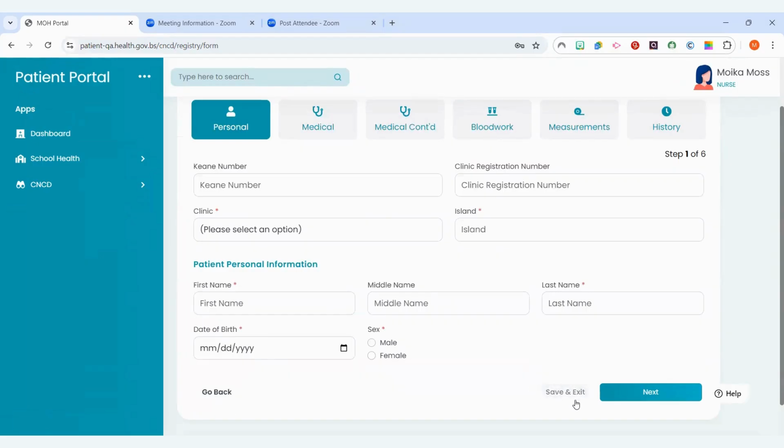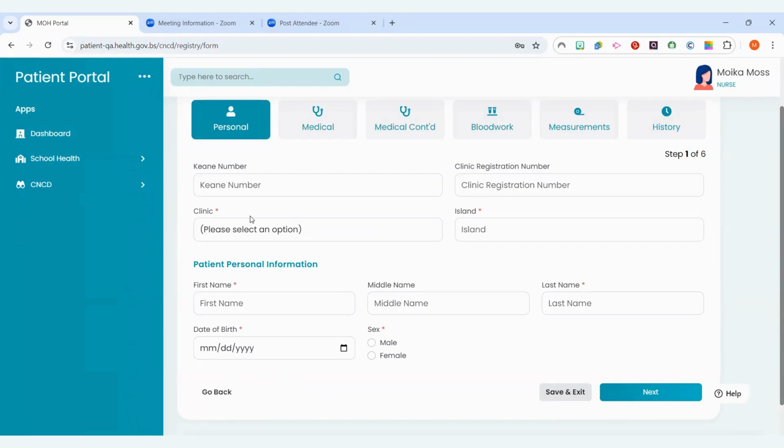We have the Save and Exit button to the right, and this Save and Exit button allows you to save the data that you've put in and then exit the page, so that if you have to leave to go and take care of other business, you can return with the data saved and carry on in your data collection. Next to that, we have the Next button, which will move us forward in the platform. We must also select Next to save our information, and it is recommended that we select Next first to save our data before hitting the Go Back button.